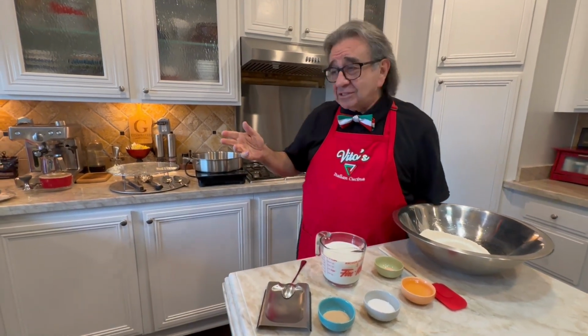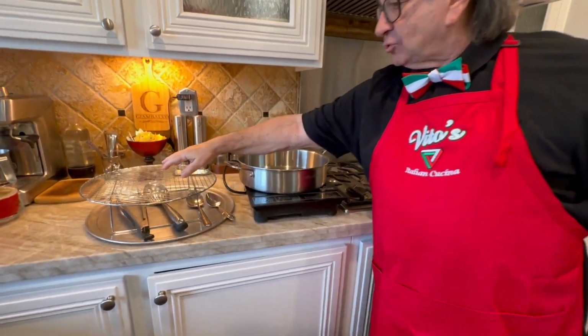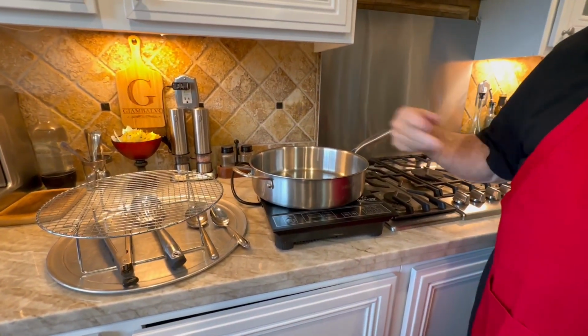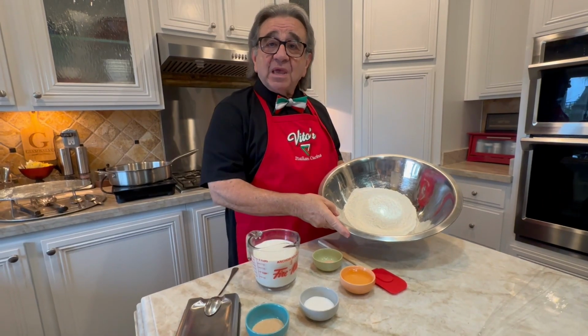Anyway, here's what I'm going to show you first. Some of the things that I'm using are right over here. I've got the pot here for the oil. Then I'm going to drain it here and all of that stuff, but that's going to be a little later. Right now I'm going to take you through it.